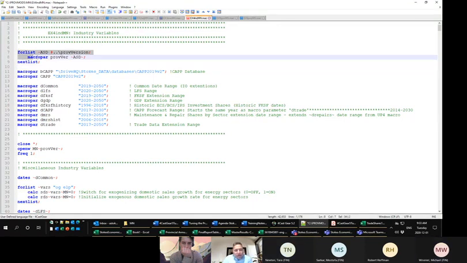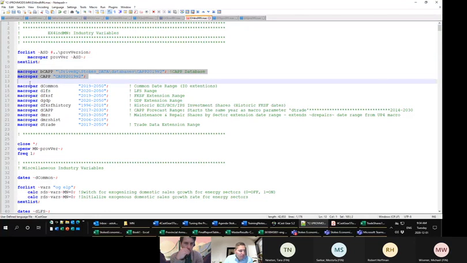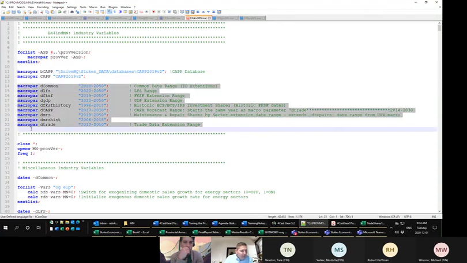Okay, so standard stuff at the top. We have that version control component, just giving you that 202 in this case, because it's the model version 202. We have all of our macro parameters reading in from the CAP. This is the oil. We have the oil production data in here, but I think we're hard coding it because you guys do not have this file structure on your computers, so that wouldn't work anyways if we were to try and access it. And we then have the dates, all of our date commands.